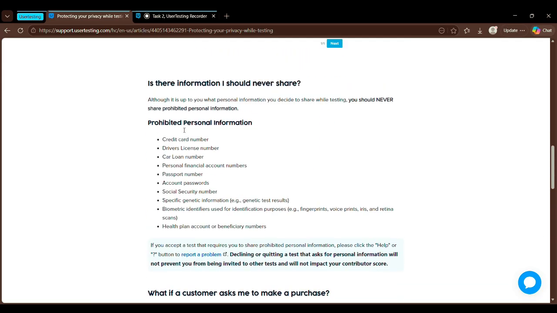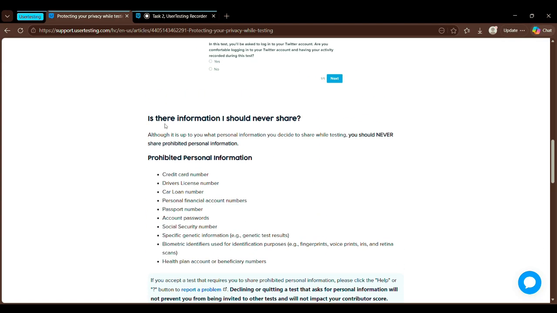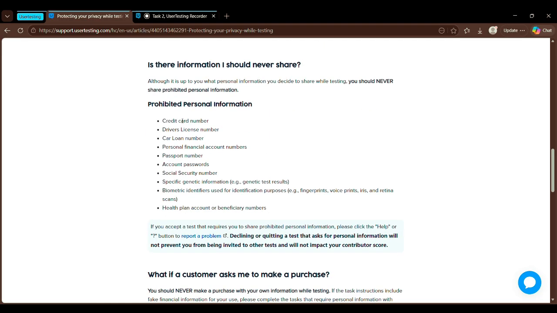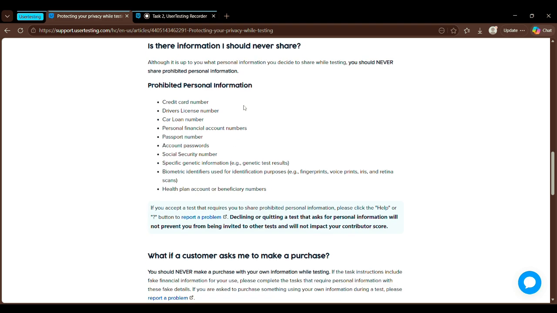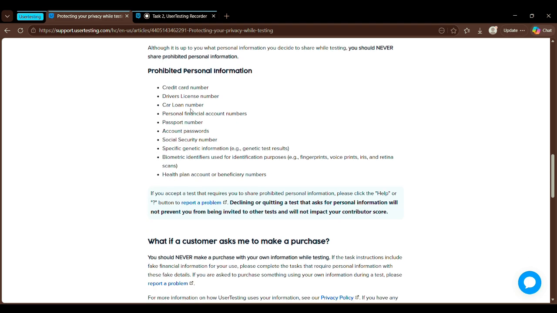And while scrolling back, we can see this is information you should never share. Also, it is up to you what personal information you decide to share while testing. You should never share prohibited personal information.